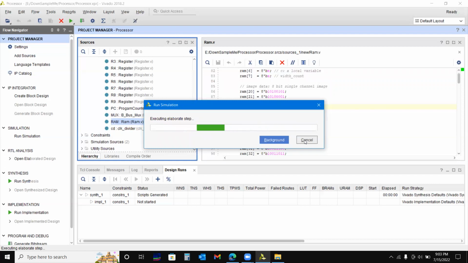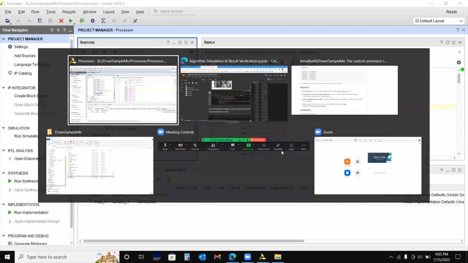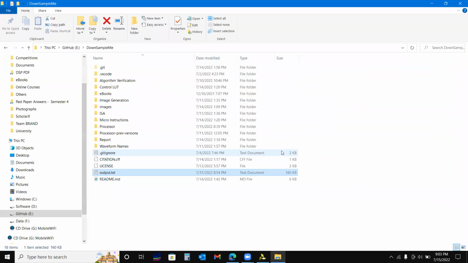Once the simulation is complete, you will see an updated output.txt file created in this DownSampleMe directory, and you can visualize it as I demonstrated earlier.